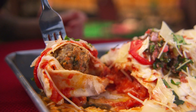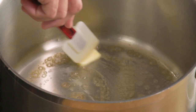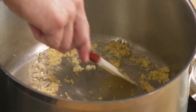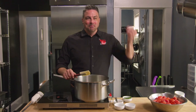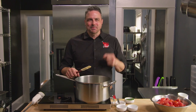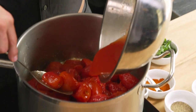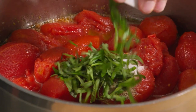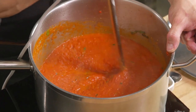Instead of, say, a red chili Colorado sauce, this burrito is smothered in a hearty marinara, which begins by sautéing garlic and butter very carefully. If Mimi saw me burning the garlic, she would say, 'What's the matter, you? Mama mia!' And then she'd give me a fungidella — grab my cheeks and give me a kiss. He deglazes with olive oil, adds peeled Roma tomatoes, and the same spice blend as the meatballs. A bit of simmering, a few whirs of the blender, and that's officially a marinara sauce.